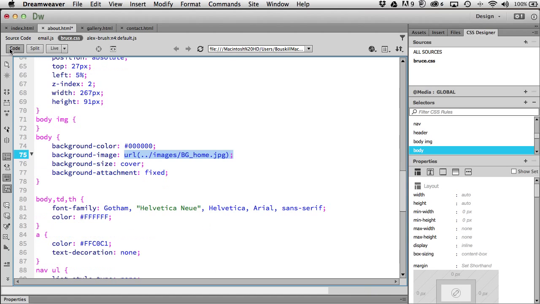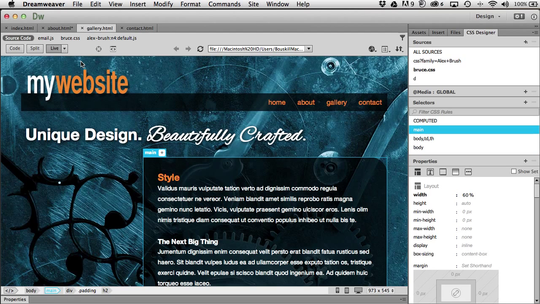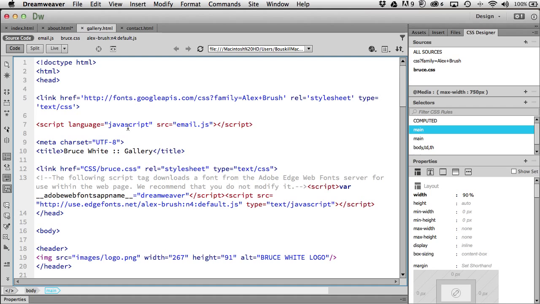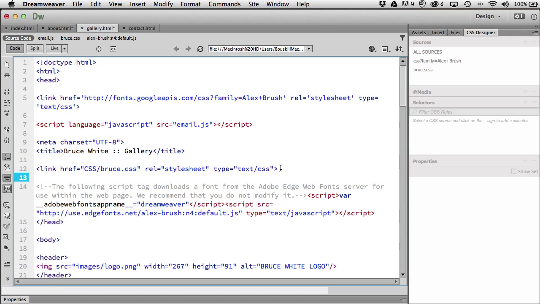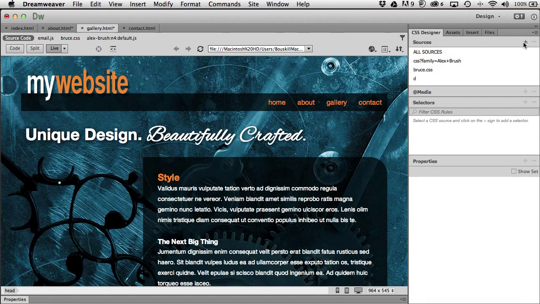So I'm going to do that to the other 2 pages real quick. Under gallery, I'm going to make sure that my cursor is inserted after this, just to make sure that my new stuff comes in after it.